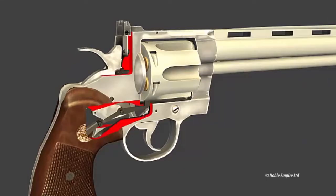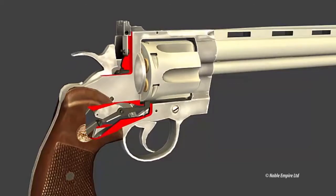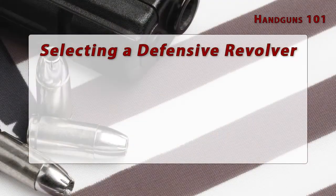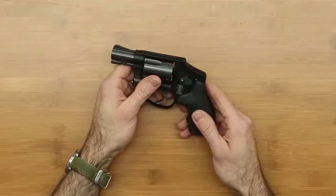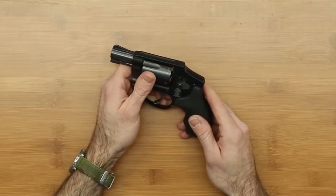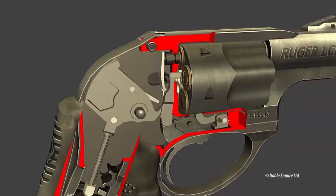There are many reasons why a modern weapon would maintain an external hammer, and there are several very good reasons why they wouldn't. We're going to discuss the advantages and disadvantages of having an external hammer later on in this part 1 of the program. But for now, just understand that having the hammer gives you the option to be a little bit more accurate if you have the time to manipulate it, but having a hammer provides a massive disadvantage, which is that it makes it very easy for the weapon to get snagged on your clothing when trying to draw. So most modern, purely self-defense revolvers will have an integrated hammer.